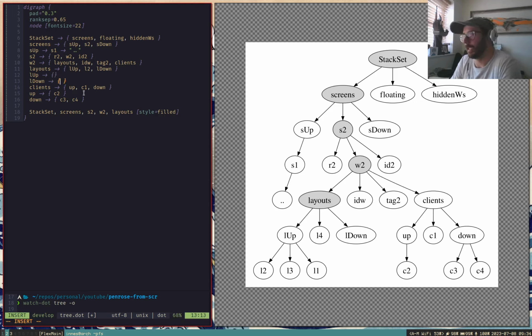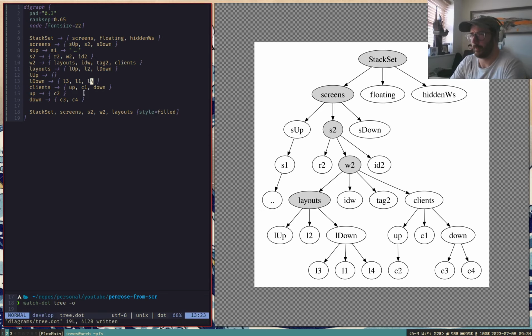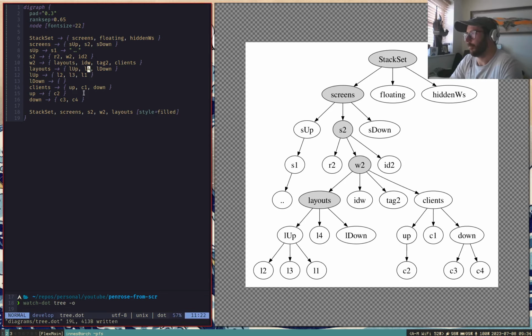But in here, we'd end up with L3, L1, and L4. So we'd kind of flip everything over. Hopefully that makes sense. If you have a look at what changed there, we're saying we're on L4 here. Everything else is above us. So if I try to go down, I'm going to wrap and end up at the top instead. So the stack is kind of circular. It's like a ring buffer idea.